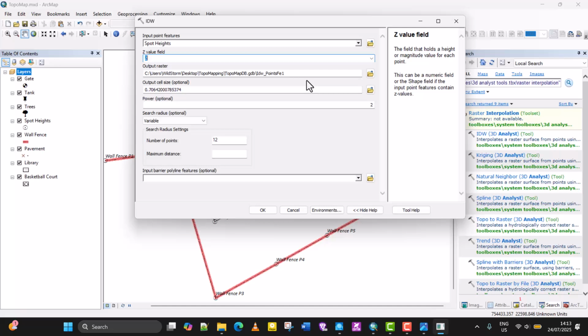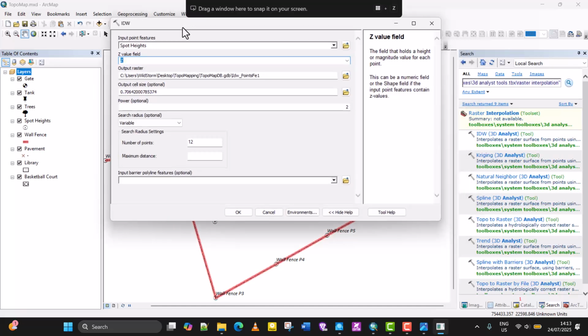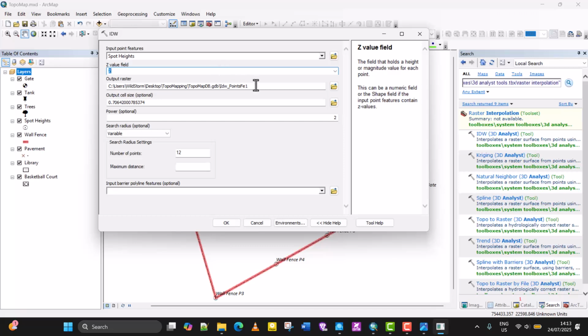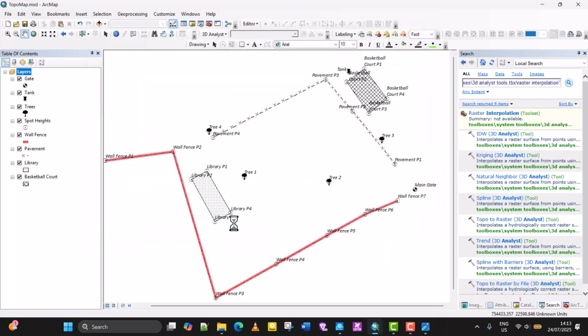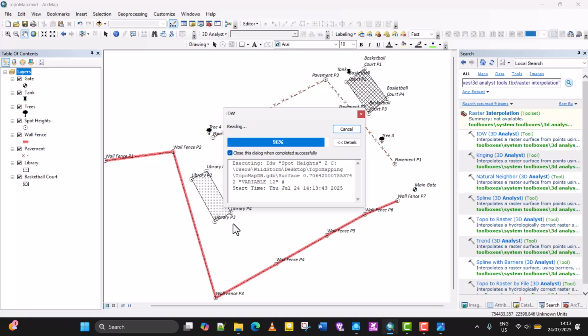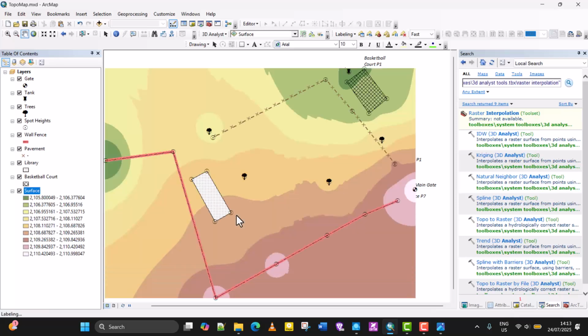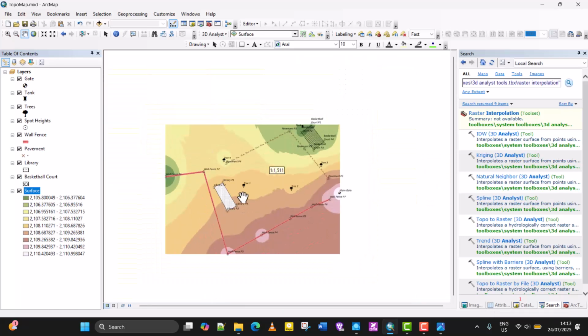But it's commonly associated with elevation. So you select your Z field. In our table, it is represented by the column Z. After you do that, you can change the name here to just say maybe surface, and then you're okay. So once the process is complete, you should have something looking like this or close to this. So this one is what we call a surface.